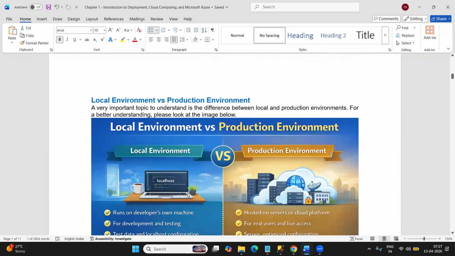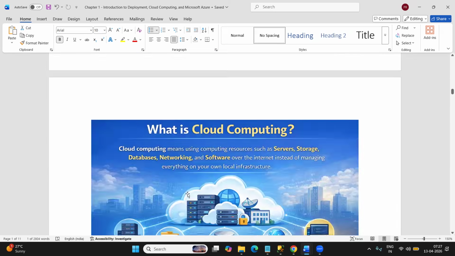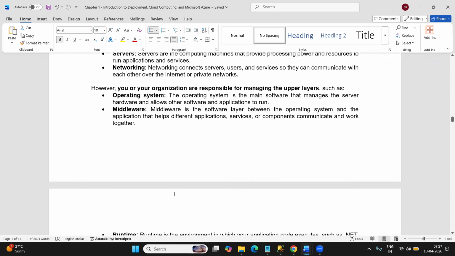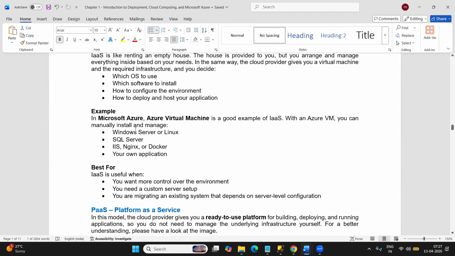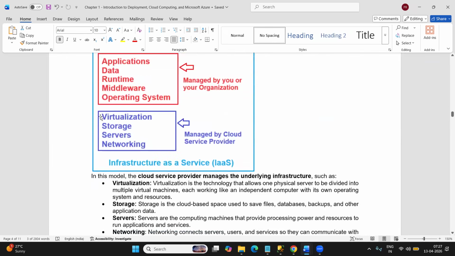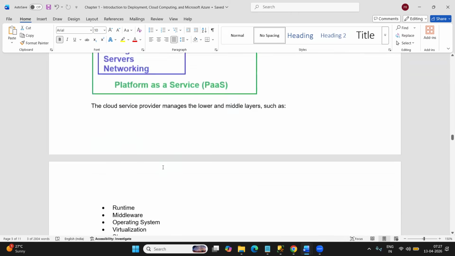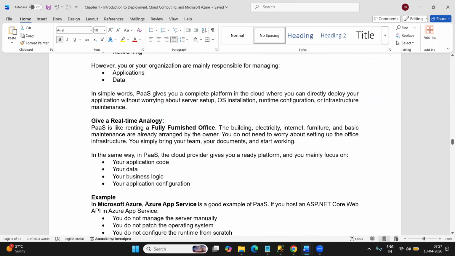If you look at the examples I provided when I was explaining: for infrastructure as a service, it is the Microsoft Azure virtual machine. This is the service they have provided, part of your IaaS. Similarly, for platform as a service, I have given an example: Azure App Service.